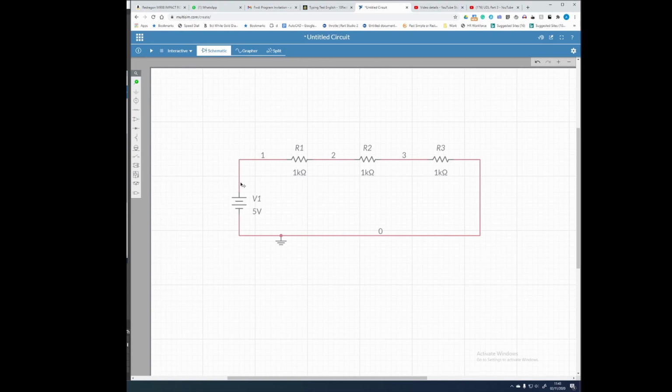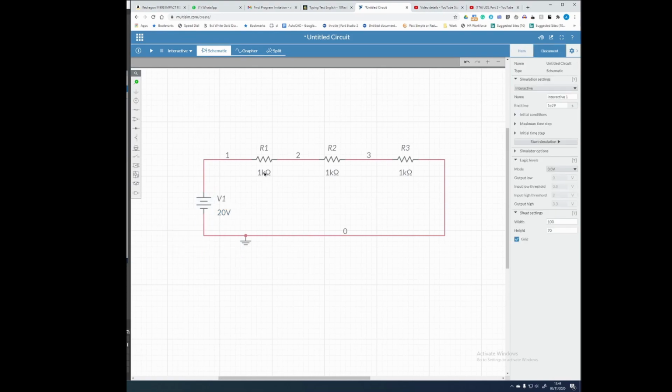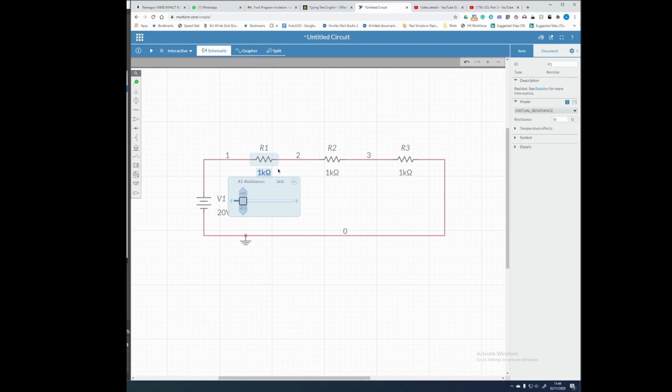We need to change the value of our voltage. We were 20 volts. We can either move it there with a slider or come across here and change the value over there, and then click away from it once you're done. The resistor is the same. This was, in our example, 50. This was 20. And this was 30.